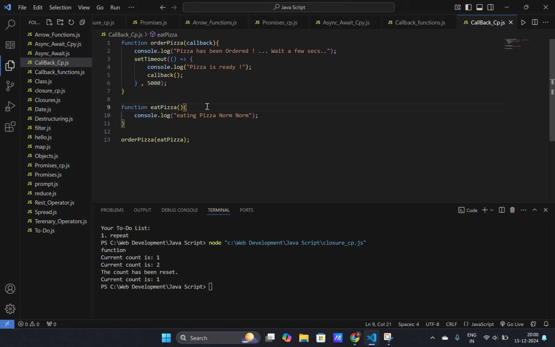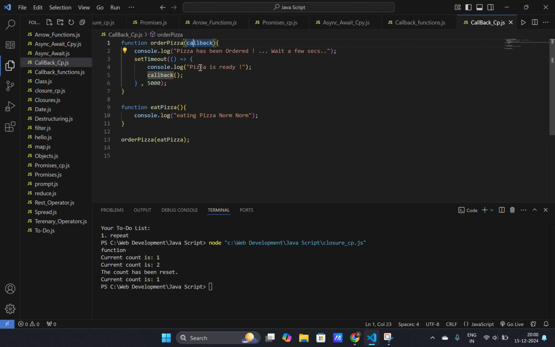So for example, there's a function named function A, and it executes for a particular amount of time, and then we want to call a function immediately. To make sure that works properly, and even if some sort of errors occur and you want to deal with them properly, we use callback functions.